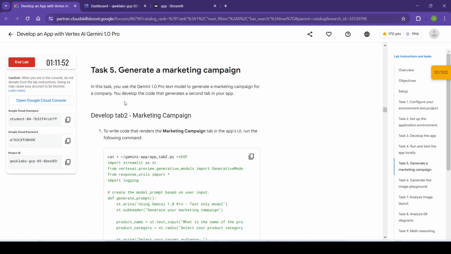So here we are developing the second tab, that is marketing campaigning. To write the code that renders the marketing campaigning tab in the app UI, run the following command.